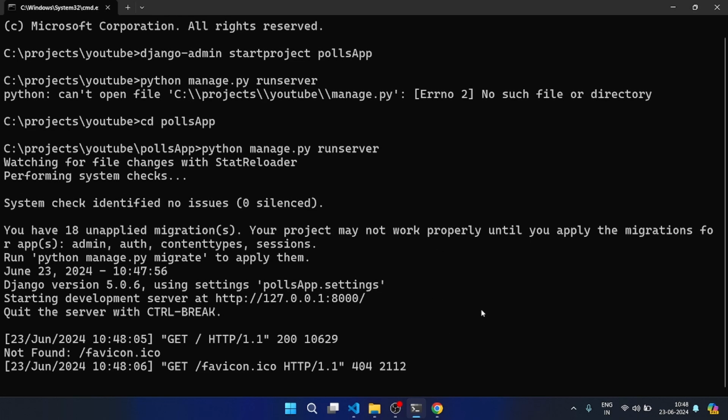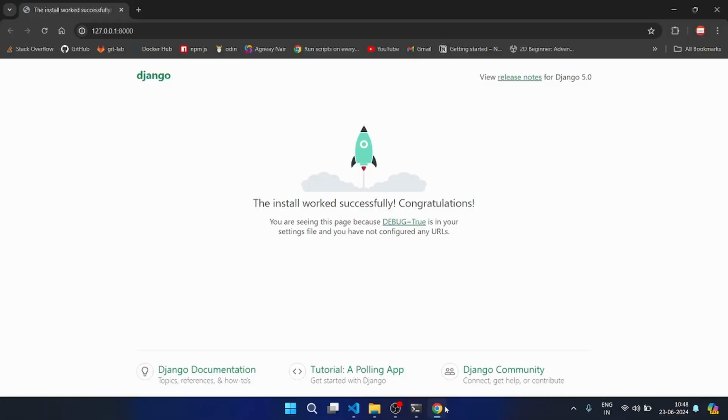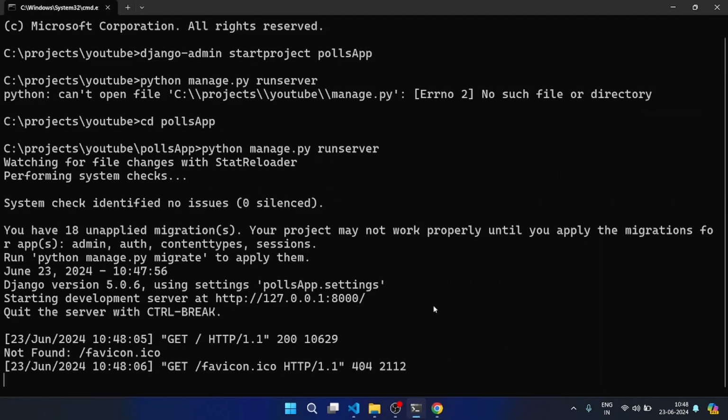So if you guys are wondering how this is working, we are basically using the Django development server, which is basically a lightweight web server written purely in Python. The Django development team has included this along with Django so that we developers can develop things rapidly without having to deal with configuring a production server such as Apache until we are ready for production.